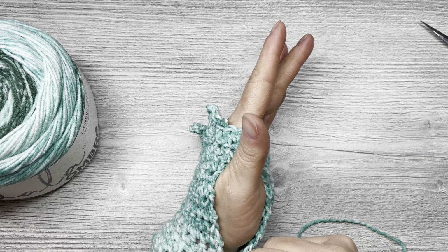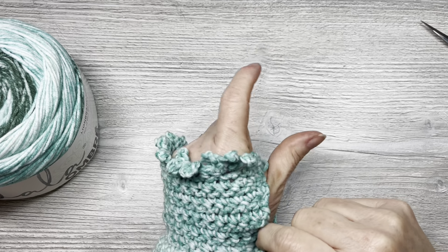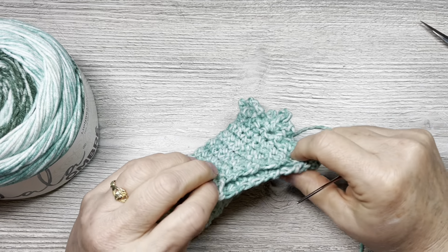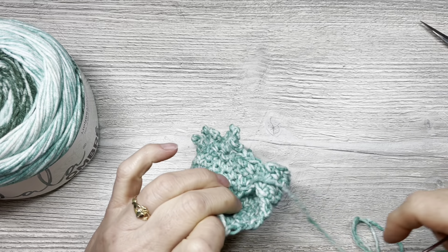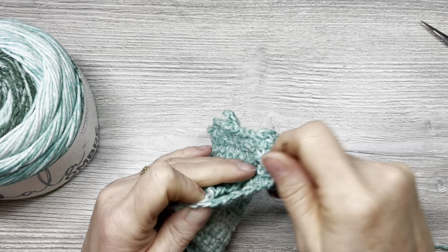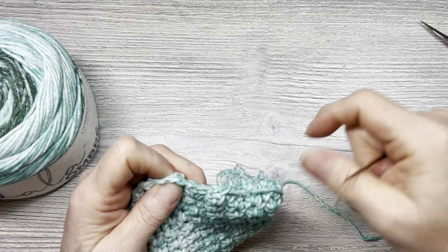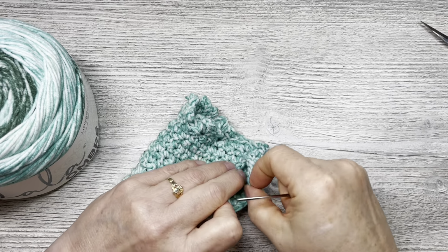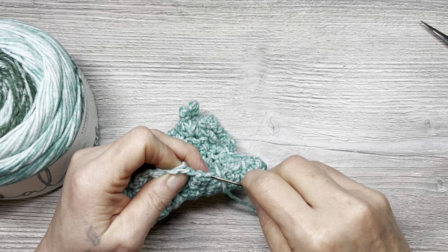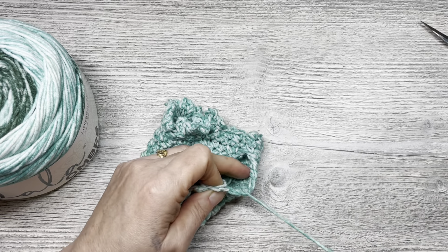So I'm going to pinch here. There we go, that's better. Going to slide it off, and then I'm going to just kind of go into one side. I am not sewing this. I just want to bring the yarn down so that I can continue to use it. Just sort of threading it through, wrapping it down so I can keep using this same piece of yarn. Just kind of twirling it around the end stitches here.